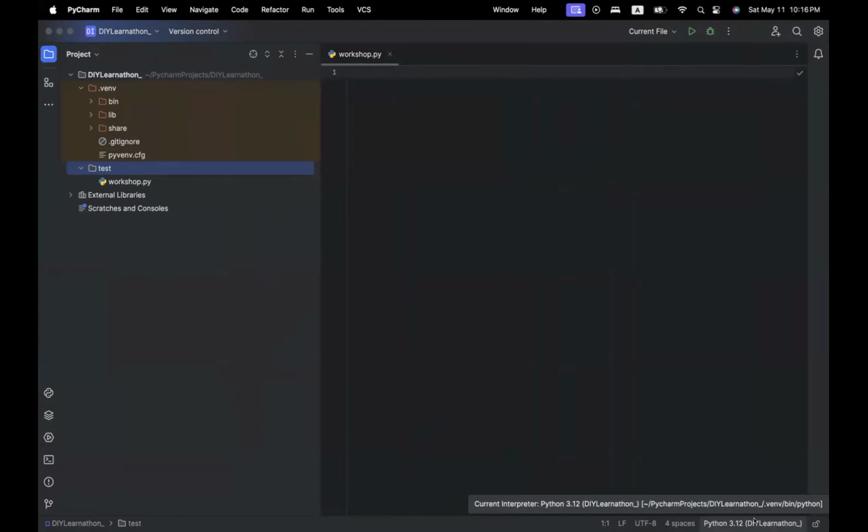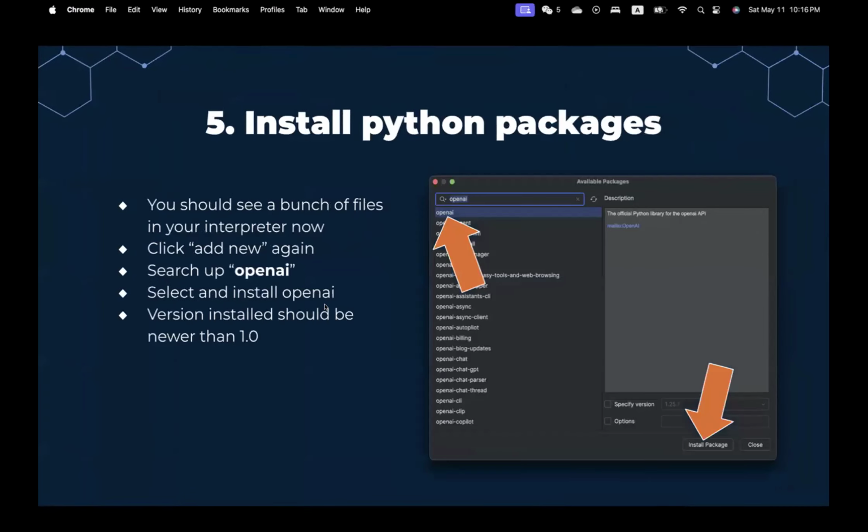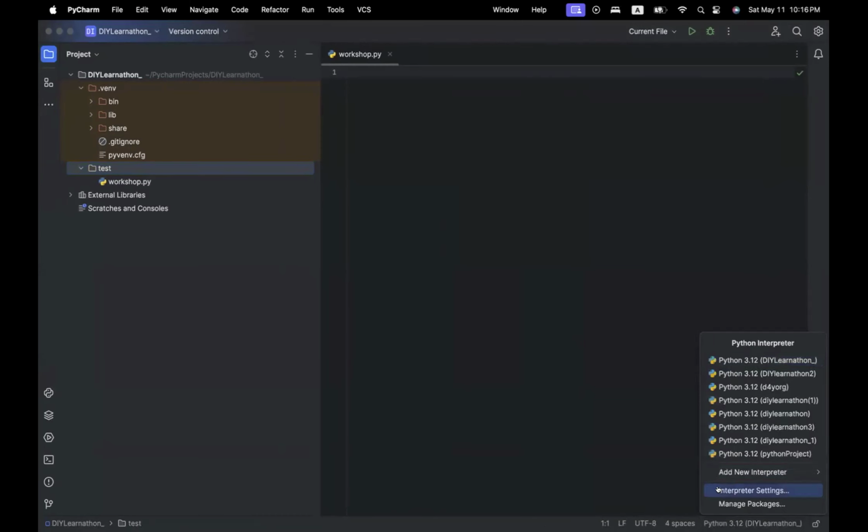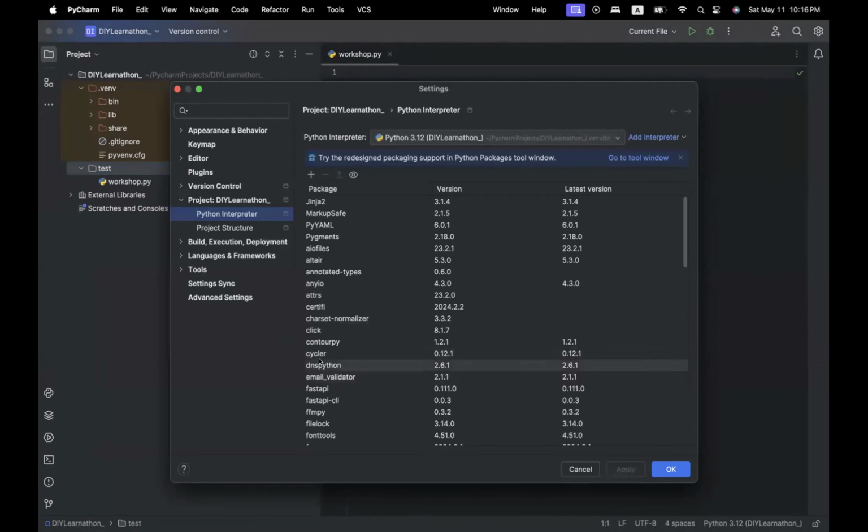So now we're gonna install OpenAI. It does the prompt engineering to make it more like a GPT. So we go back to the same place, click the button and open interpreter settings. This is the page you should be on right now.